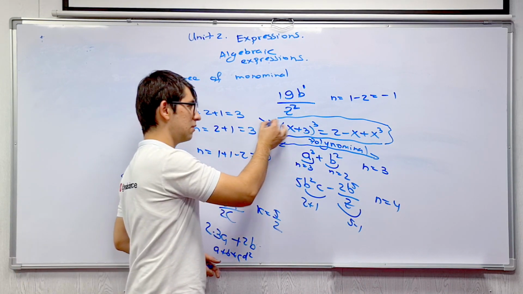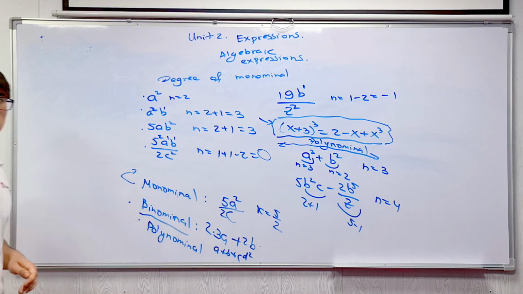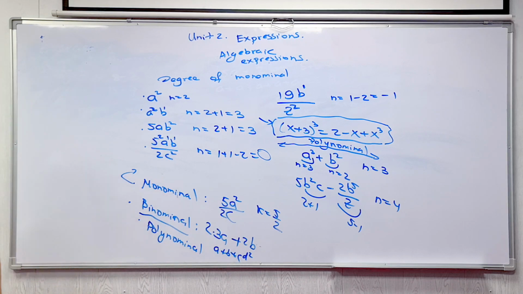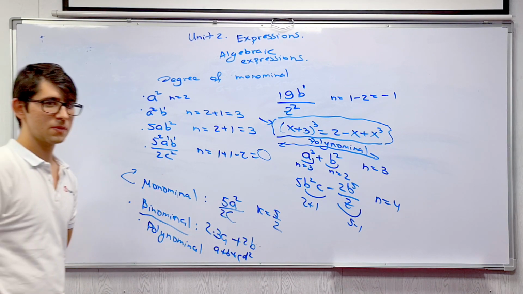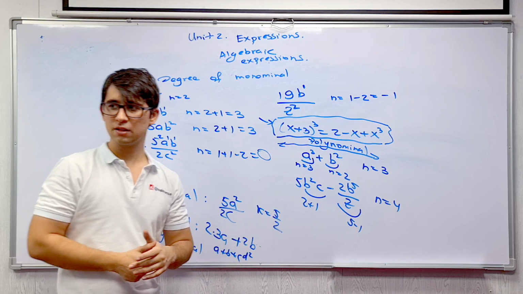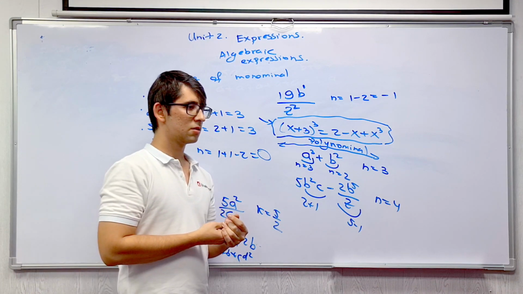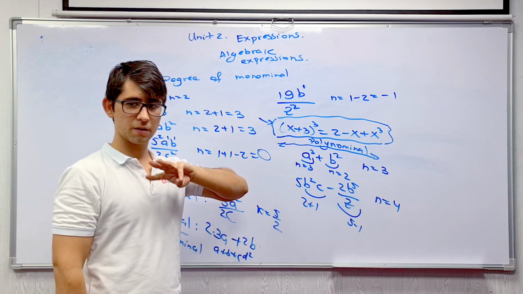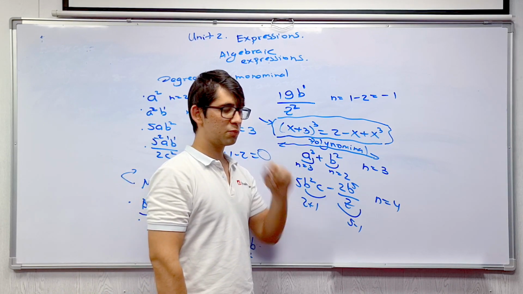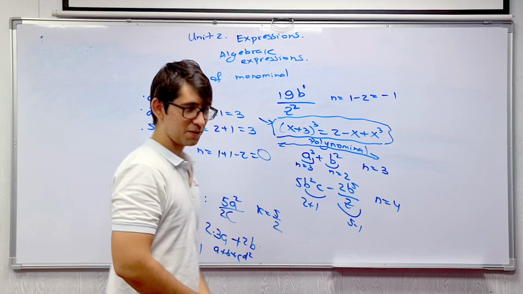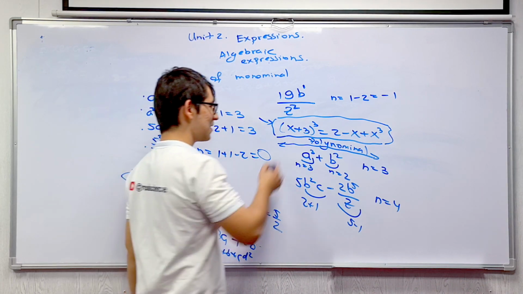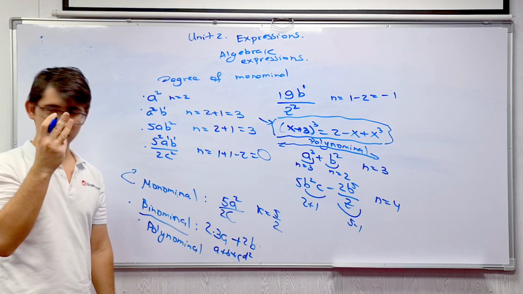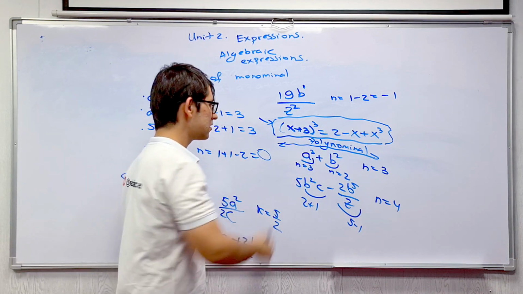So can you tell me, what is the degree of this polynomial then? Any ideas from where to start? At a glance, you are saying it is 3. Who said 4 was perfectly incorrect? Yes, because x plus 3 cubed will give you the highest power of 3, not 4.